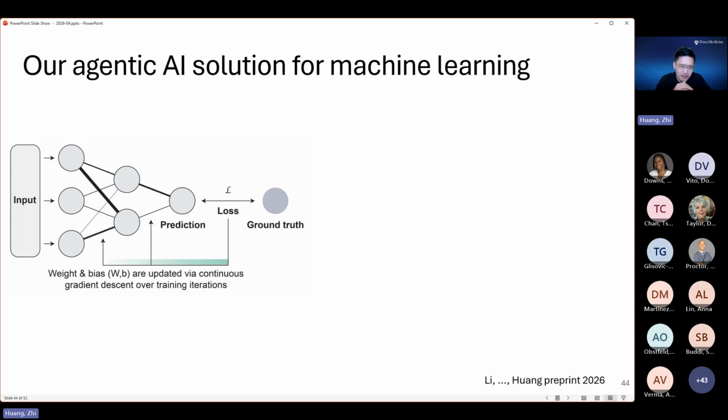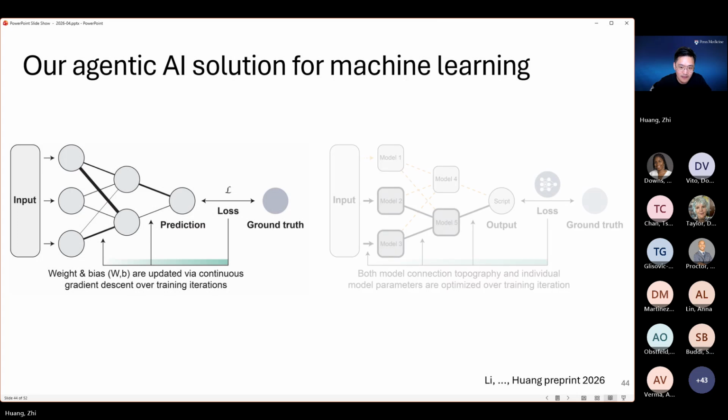Our solution is pretty much the same as the backpropagation of a neural network. Well, think about backpropagation. Think about neural network. We have an input. We send the input to the neurons, and we have different connection weights and biases, and we finally generate a prediction. We compare the ground truth and get a loss, and use the backpropagation to minimize the loss. And then we will fine tune and change the weights and biases over the iterations.